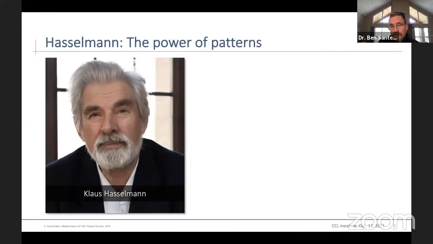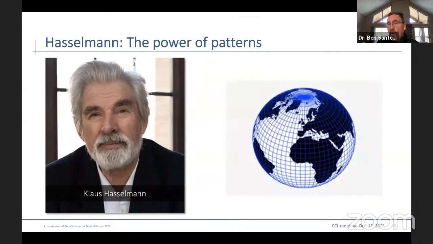And the guy who really came up with this idea of fingerprinting was this gentleman here, Klaus Hasselmann. As I mentioned, one of the 3 co-recipients of the 2021 Nobel Prize in Physics. And Hasselmann's great insight in a paper published in 1979 was look at patterns. So up to that point, scientists trying to understand, say, surface temperature changes in response to increases in atmospheric CO2 looked at individual so-called grid points on the Earth's surface. And rather than taking a step back and looking at the entire pattern, they tried to figure out, well, at this point here or this point here, when I increase CO2, do I see a signal? So Hasselmann said, look at patterns, folks.